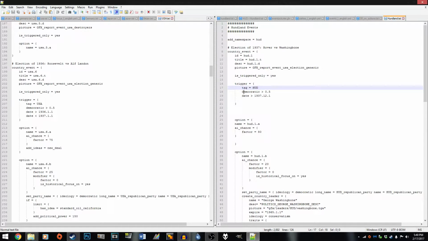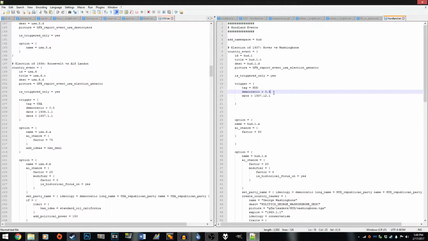Democracy is over 50%. So if the democracy popularity is over 50%, which it starts off at, it will trigger, it will clear and be like, alright, this is good. But if it falls under, that means that the player is either trying to have a fascist or a communist coup happen and take place.